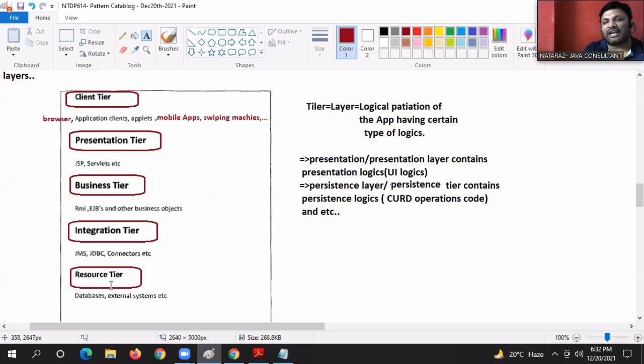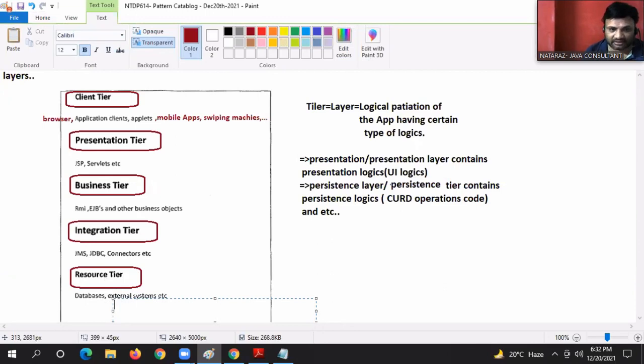Similarly, resource tier is where data is saved, guys. Databases, external systems. When I say external systems, what are they? Legacy projects, meaning old projects but still doing well. ERP softwares. Sometimes web service components which are outside the project.